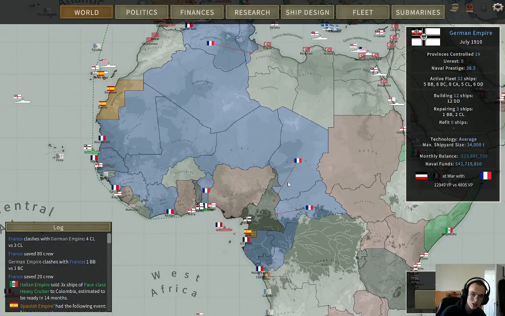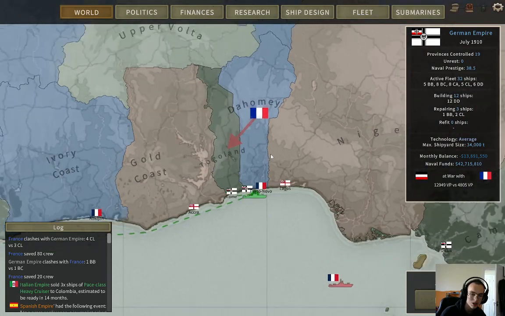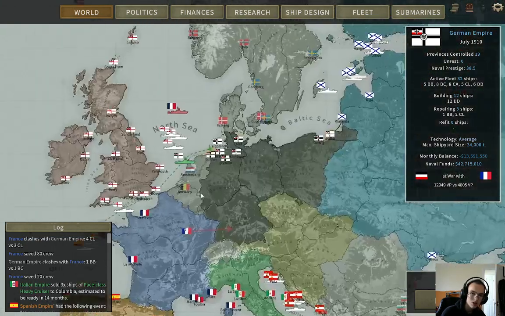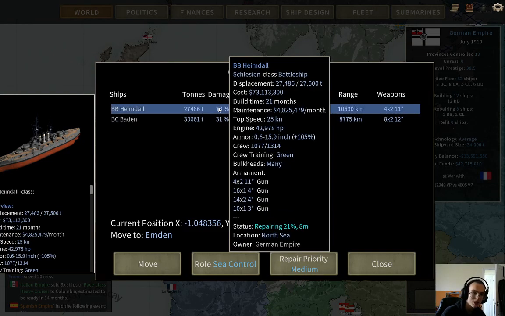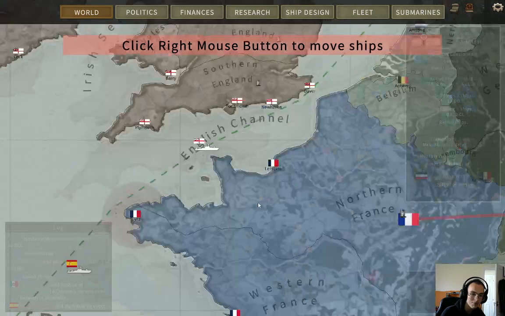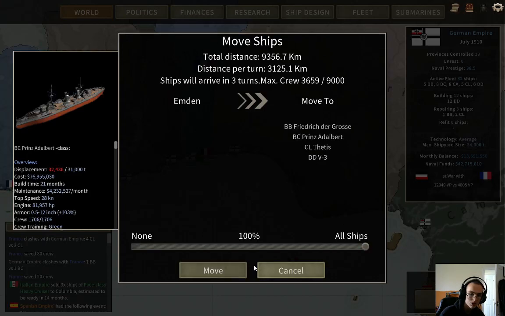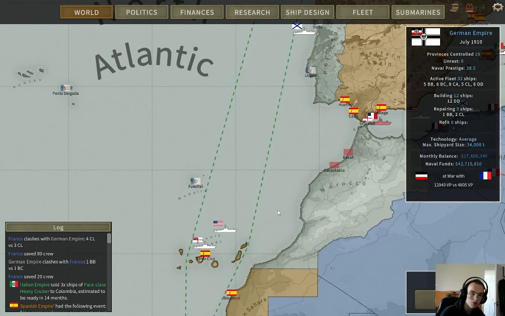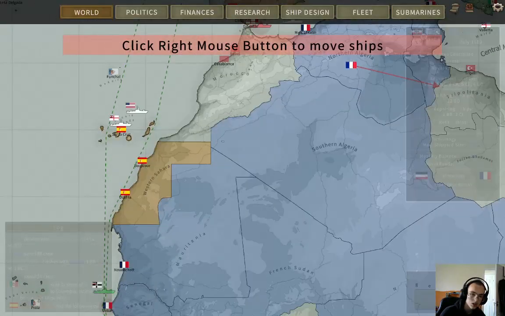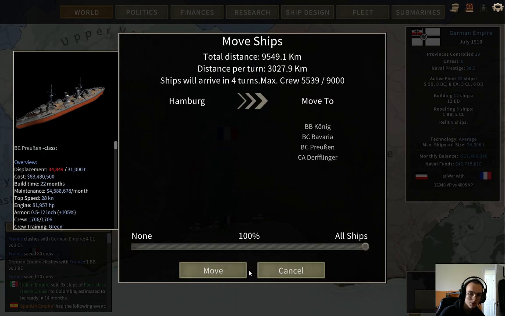Things are going mixed here. Like, we've not lost anything, if that's a good thing to say. Half of our invasion fleet has had to turn back, the Heimdall and Baden, due to damage that they have received, so I'm sending out from Emden these ships to head down to prepare for the invasion of Porto Novo off the French. Also going down will be Bavaria and Cologne, alongside another one of my Berlin class.